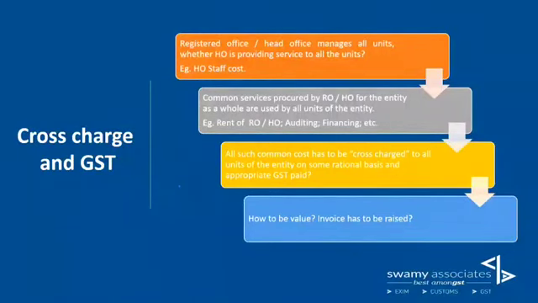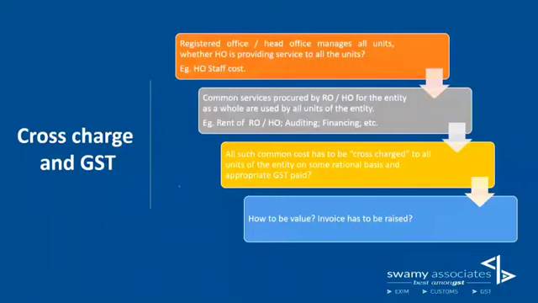So what is happening here? Is there any procurement of services by the headquarters for all the units? So then it becomes a supply transaction. What is the GST liability? So these are all the problems which we have to encounter. So then once it becomes a supply of service, how to value it? There is no value. We are not charging anything. It is only a question of apportionment. So how to value it? Whether invoice has to be raised. So these are all the issues.